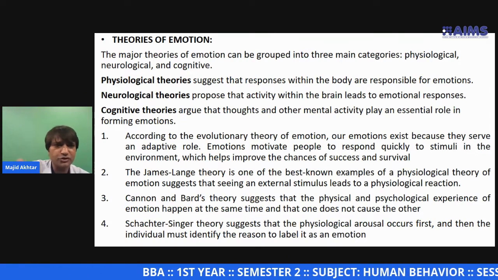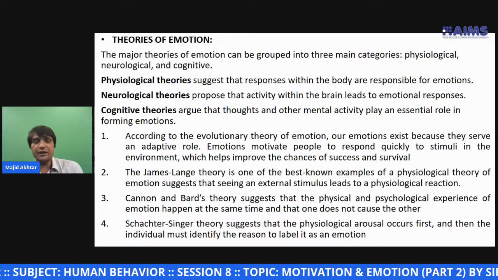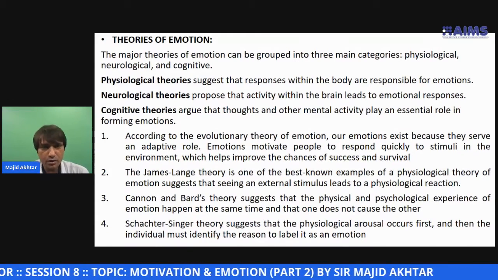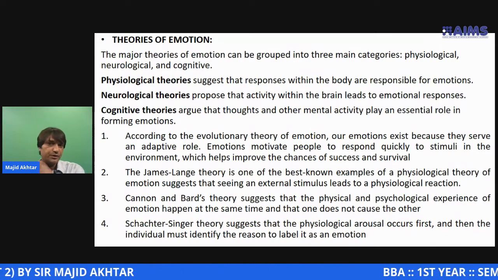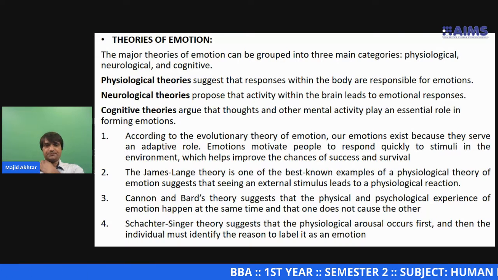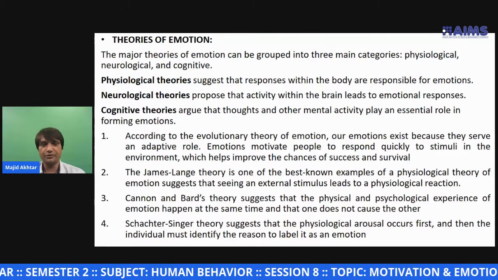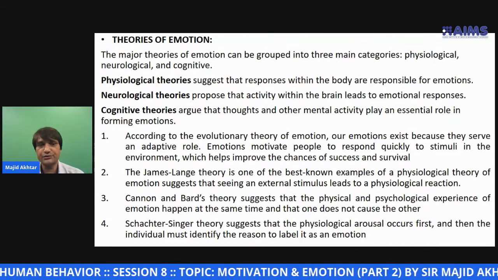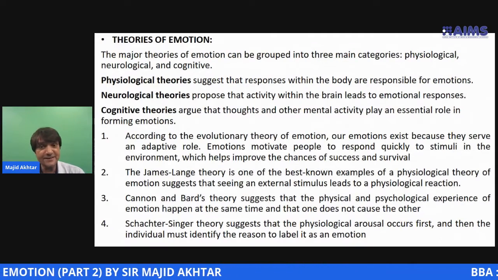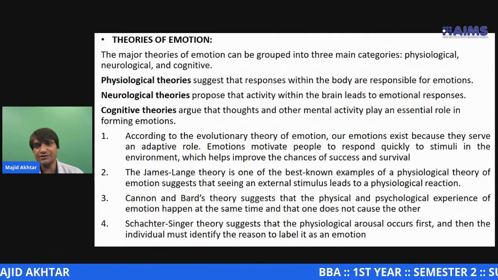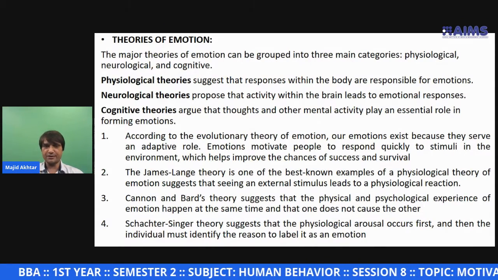Another physiological state can be when you are so happy. For example, there was an enemy and you were having a great rivalry going on with the enemy, and all of a sudden the enemy comes to you and you get a hug from that enemy, a friendly hug. Then that certain state will instantly drive certain types of emotions. So this is another example of physiological reasons why emotions get triggered.